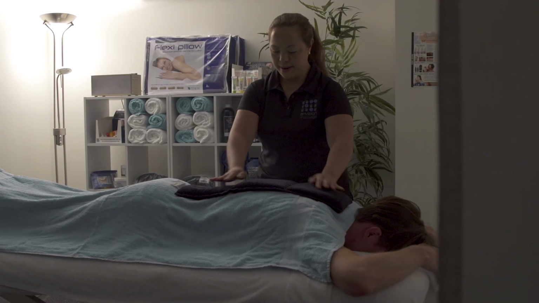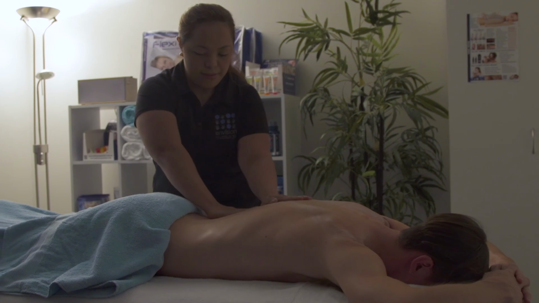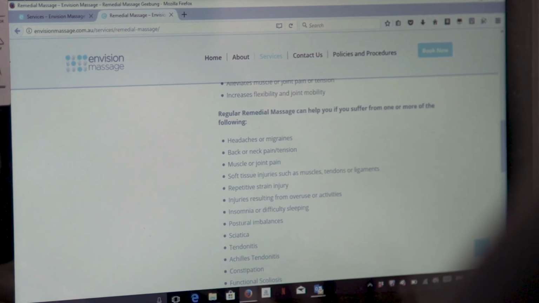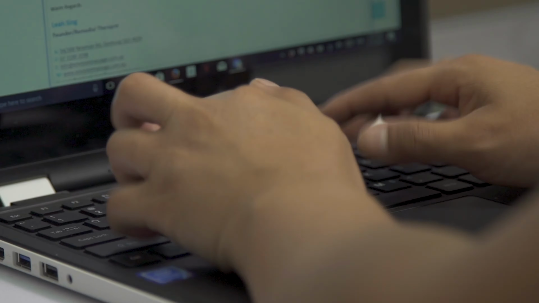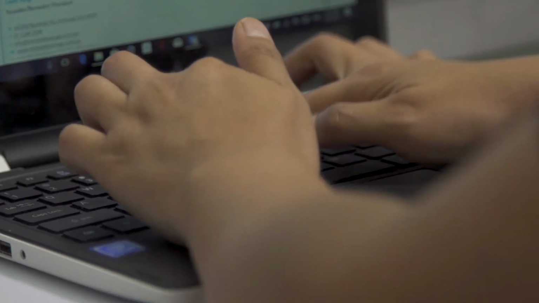So I started massage because I was initially looking for work after school and I found it really hard to find a job because of my eyesight. I first started using NVDA about probably 10 years ago. Do all the admin, communications, email my clients, send them the health forms that they have to fill out. I use it for a range of things every day, not just my work.